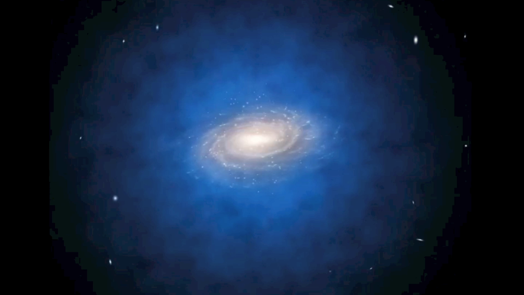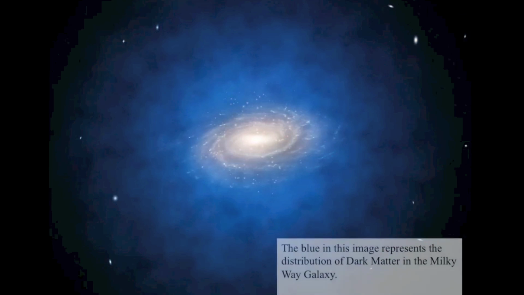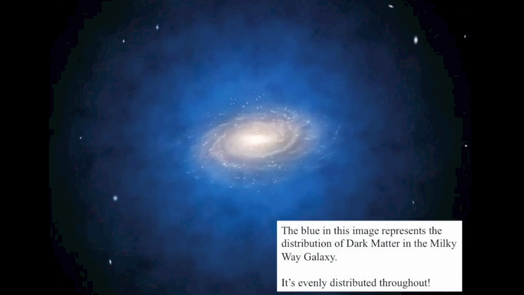This image that I'm showing you is a depiction of what the Milky Way might look like from the outside, including the luminous matter, but then the blue color that you see shows the distribution of where the dark matter would be in the galaxy and throughout the halo of the Milky Way galaxy. It's evenly distributed throughout. So as you get further away from the center, you have an increase in mass interior to the orbits of those stars. This means more gravitational force as you get further away, and that means the stars that are further out are able to maintain high orbital velocities.